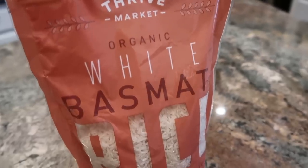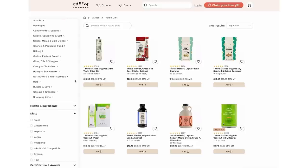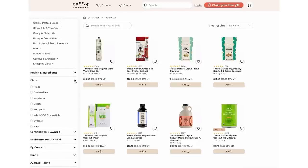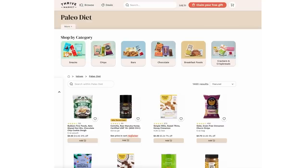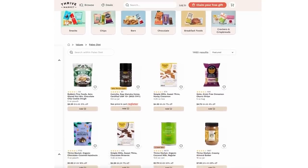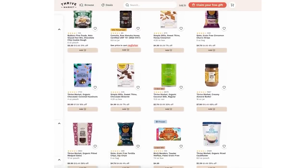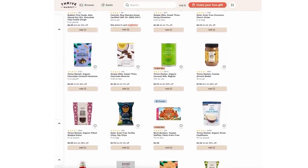They offer so many great products to stock your pantry with — tomatoes, rice, pasta — but also a lot of name brand products, especially those geared toward specific dietary preferences or requirements. You can sort their website by dietary preference and see all products that cater to it. If you want to eat paleo, vegan, gluten free, or if you're starting a keto diet, they have lots of products that cater to those specific eating preferences.